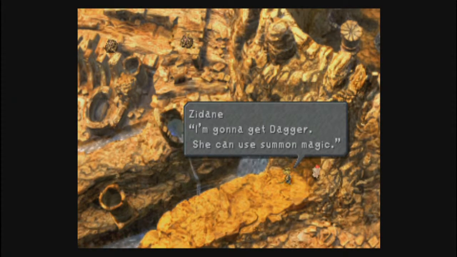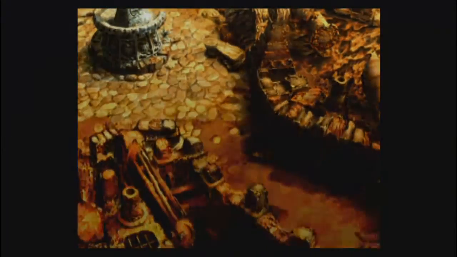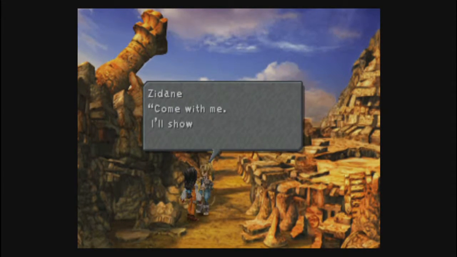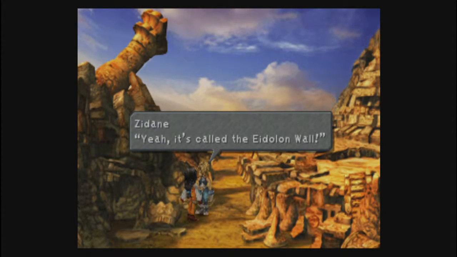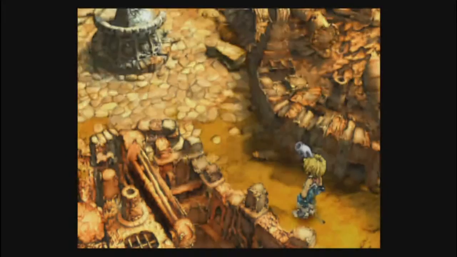Summoner Tribe? I'm gonna get Dagger. She can use summon magic. Is that true? Be right back. Off we go to find Dagger. Dagger! Eidolon Wall. Hey, Dagger. Come with me. I'll show you something big. Summon magic stuff. Summon magic? Yeah, it's called the Eidolon Wall. Alright, back to the wall, because Dagger just vanished into our pocket, I guess.